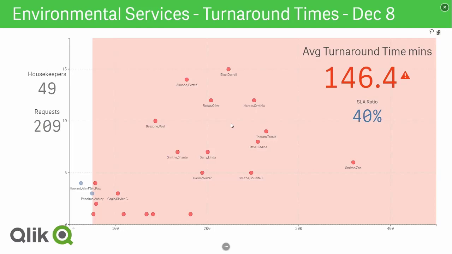So here we have all the information that was sitting in that data, all the housekeepers' names, again, protecting the innocent, just kind of scraped off names. But this grouping of people were really responsible for that average turnaround. And I like the scatter plot because it's not just that their average turnaround time was bad, because you could have one housekeeper just have a bad day and they go through the roof. So it's by the number of requests. There's more impact up here in this pocket than Zoe or whoever happens to be right here. So we know who we need to talk to about what's happening. Again, any ideas? Saturday, kind of near the end of the year.